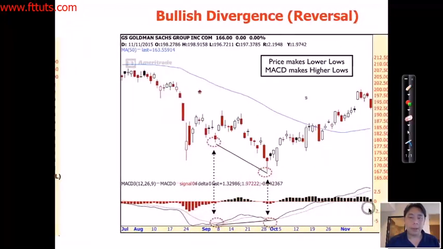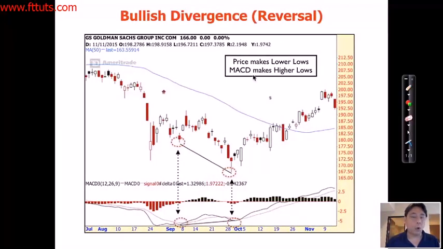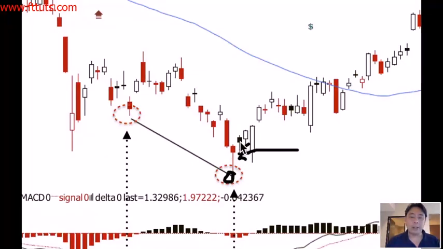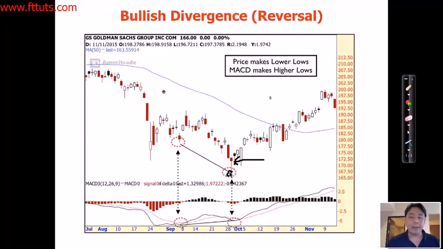Okay. So let's take a look at one more example of Goldman Sachs. All right. So once again, price is on a downtrend, and we're looking at the low of the downtrend, the lowest point, which would be here. This candle is the lowest point. Okay, so this is a swing low. And again, you would only know that this is a swing low when the next candle has closed with a higher low. Okay, so that confirms a swing low, and we are connecting this to another swing low. So we connect it to this swing low.